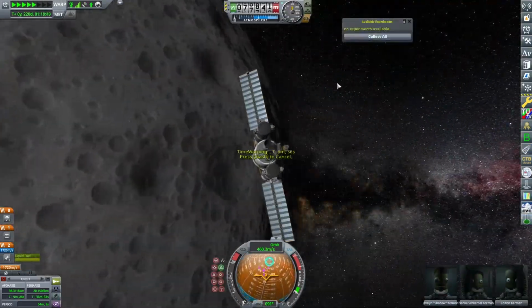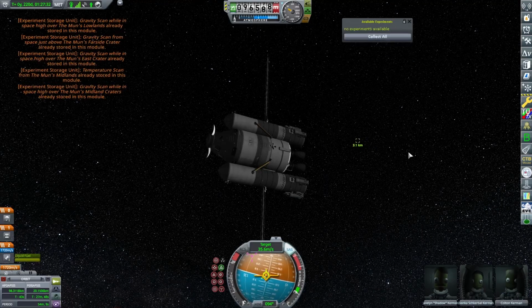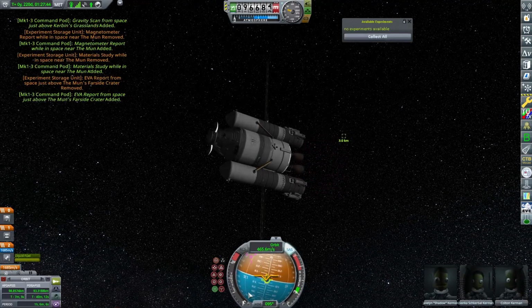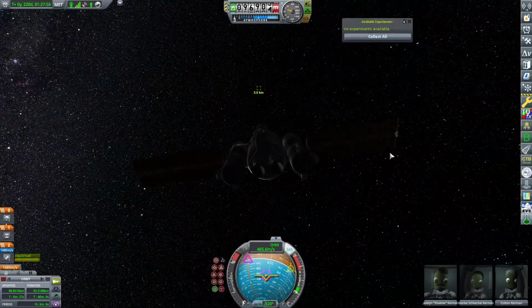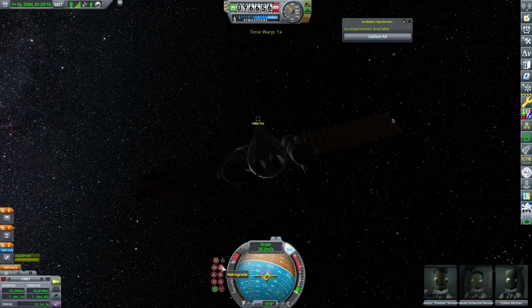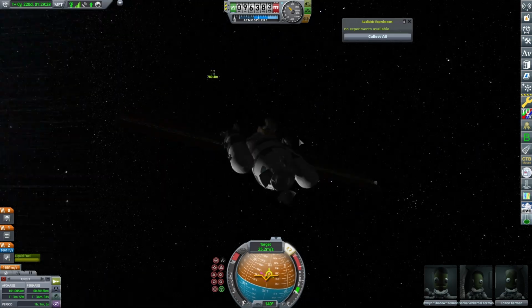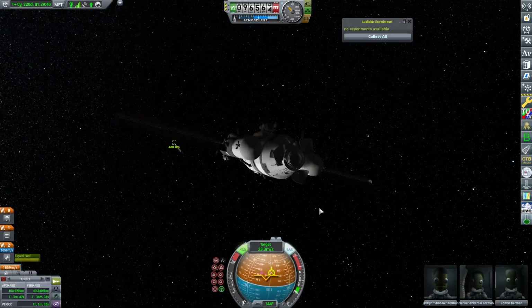Just collect all our experiments, and there's the station. Love it. So here we go then. Once again, just killing our relative velocity. Time to point towards our target. Burn towards that. Closing speed of about 25 meters per second, not too bad. Point anti-target, and eventually coast up nice and close to the station, and we will be killing our relative velocity.